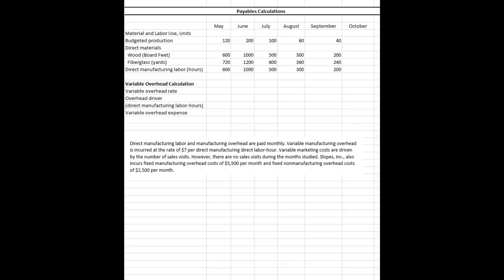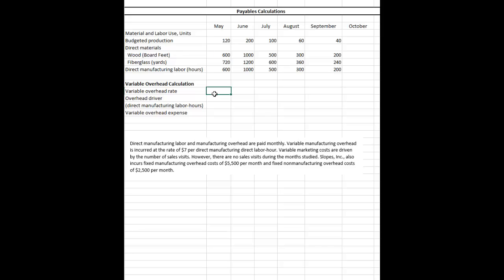One last schedule I'm going to create before we go ahead and do the cash budget is a schedule that's going to lay out the overhead costs, manufacturing overhead costs, and really specifically the variable overhead costs, and how we calculate that. In class, I just made a very arbitrary, oversimplified splitting up of those costs by month or by venue or whatever it was. And we should be more sophisticated with that.